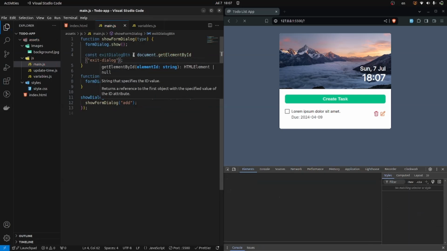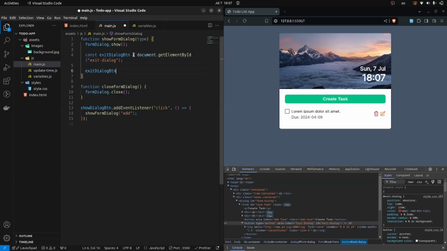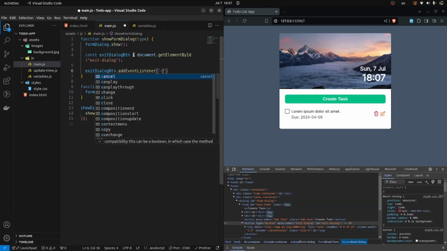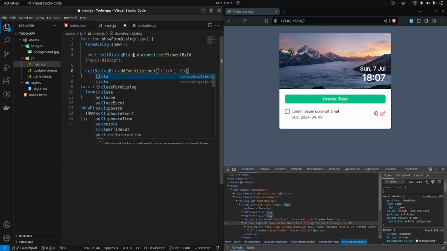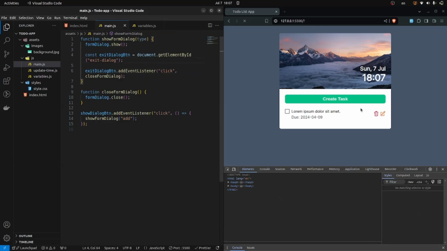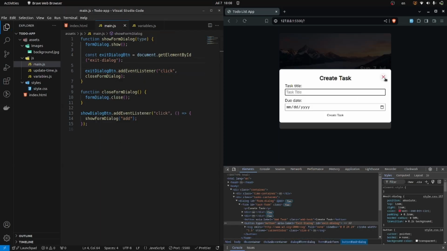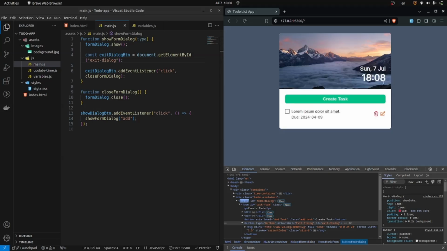So exit dialog dot addEventListener, click, and it's going to simply close form dialog. Let's see if it works. When you click create task, it shows the dialog, and when you click this exit button, it does close the dialog.